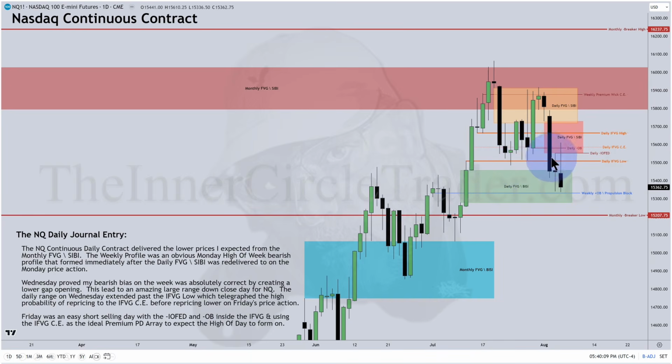So as soon as we pierced through this low here, this level here, not that very candle, this low of the inversion fair value gap. We don't know it's an inversion fair value gap until price does this pass through. Then we can anticipate the market likely to reach up into the midpoint between this candle's low and this candle's high, and that midpoint is daily inversion fair value gap, consequent encroachment. So the midpoint between this level here and this level there. We trade up to here, trade lower, and close there. Next candle, we open, trade up one more time, trading above the previous day's high, trading up into consequent encroachment of the inversion fair value gap.